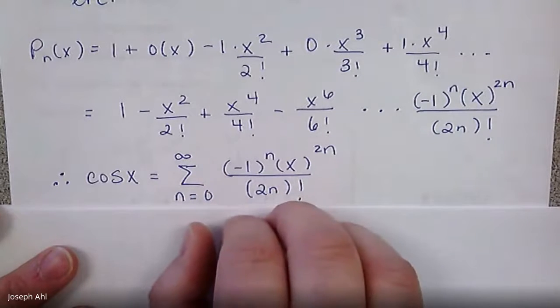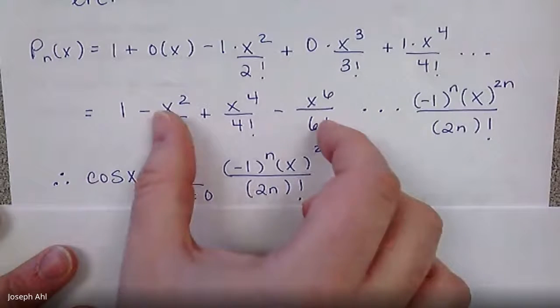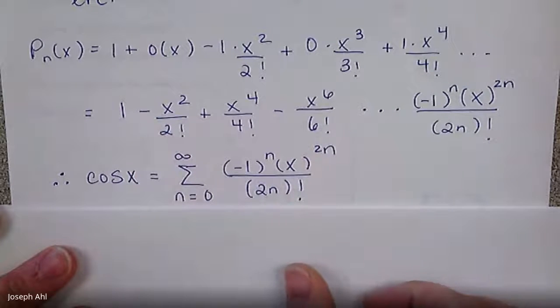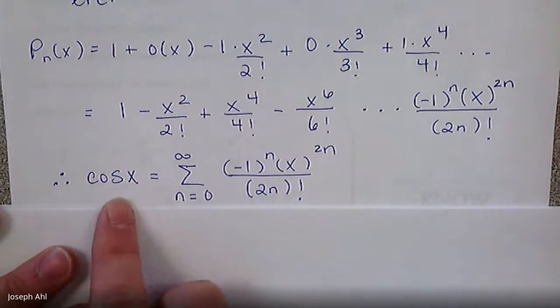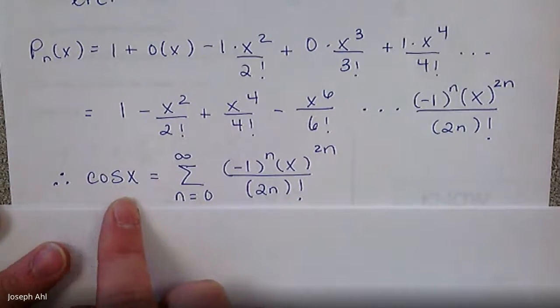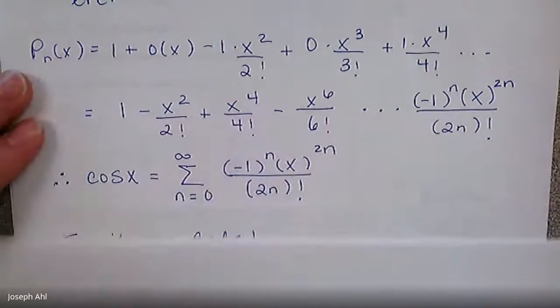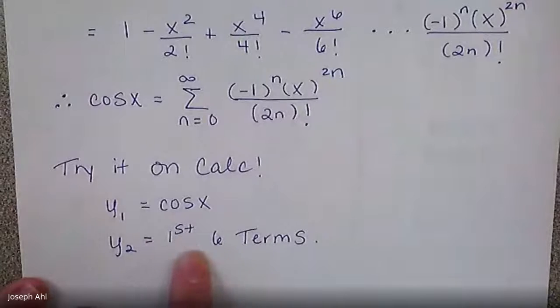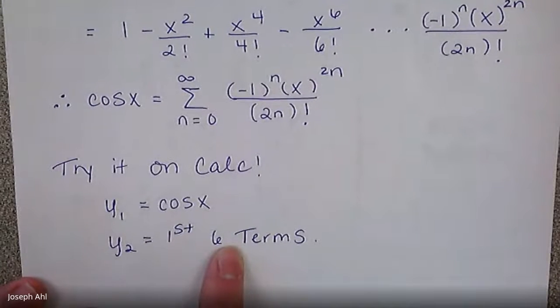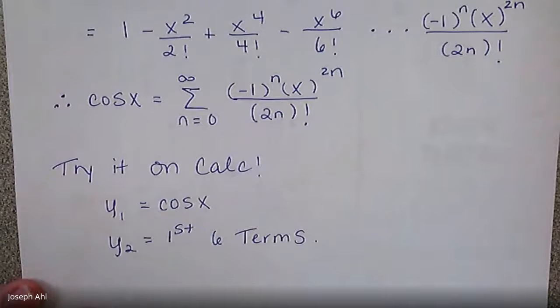All right. And again, of course, the more you build out terms within the series, the better approximation you'll get. You're going to get a great approximation surrounding 0. Okay, but if you want to extend this out even further, we'll look at the graph in class. But it does say if you want to try it out on the calc, let's go ahead in class, take a look at what the first 6 terms of the series look like compared with cosine x. Okay. All right. That's all the practice we're really getting with Taylor series today.